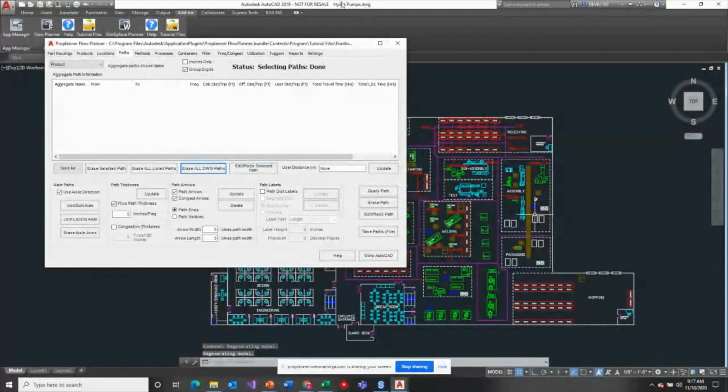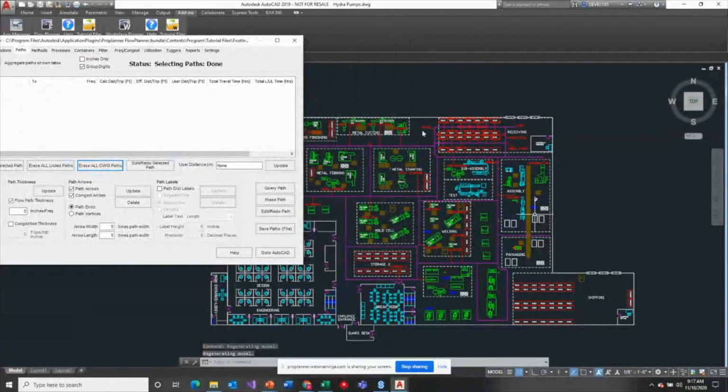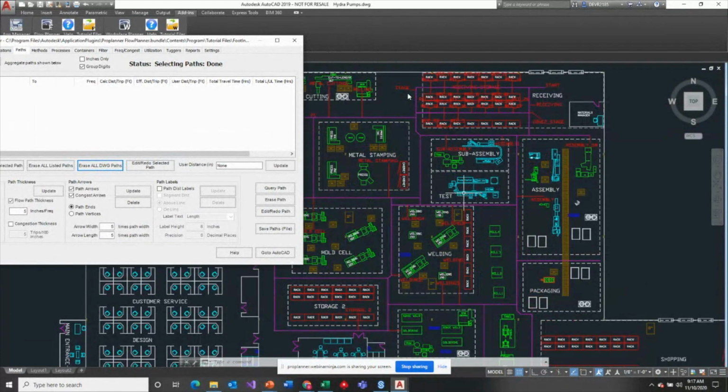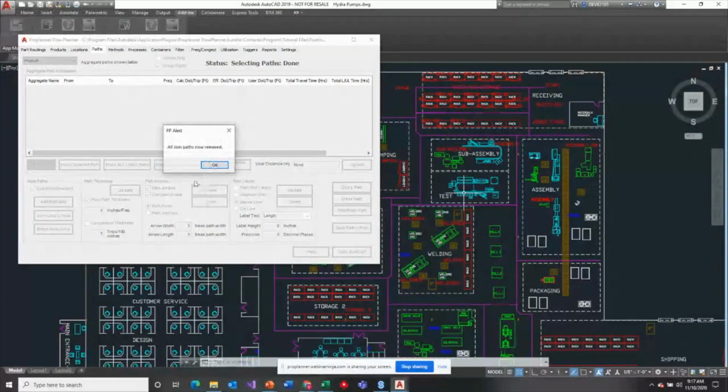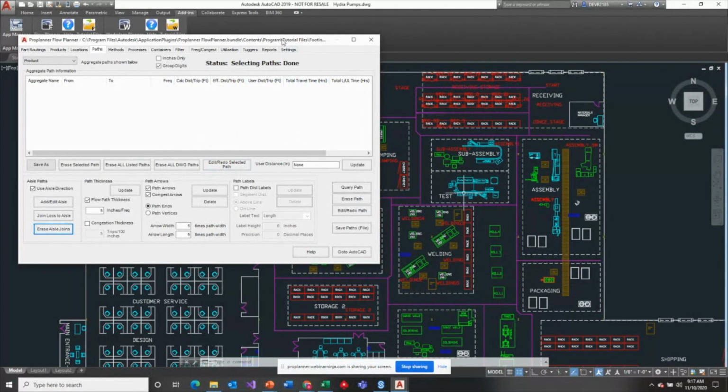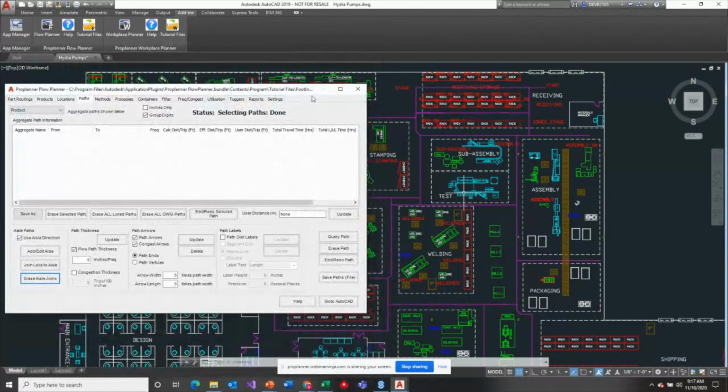So you can see in this case, there are a bunch of red text labels. I'll zoom in so you can see them a little bit better. And you see there are purple aisle path lines, just lines in AutoCAD that I drew. And then you see there are these red lines that join them. In fact, if I go in here and erase aisle joins, you'll see they'll go away, and they did. Now, to complete the path network to do an aisle analysis, the text label's current position needs to be linked to the aisle network. And you could, once again, do that.